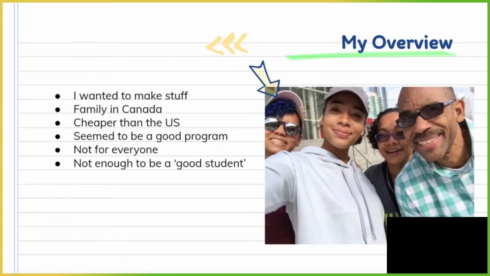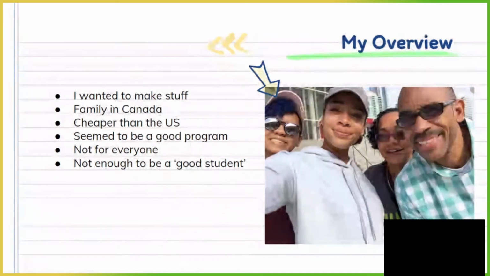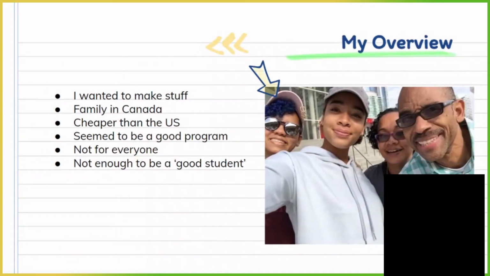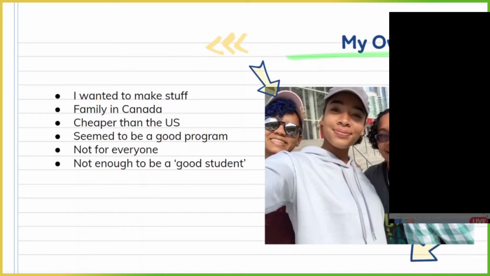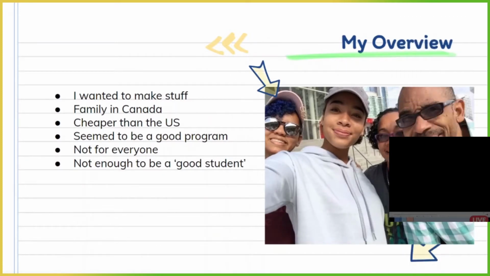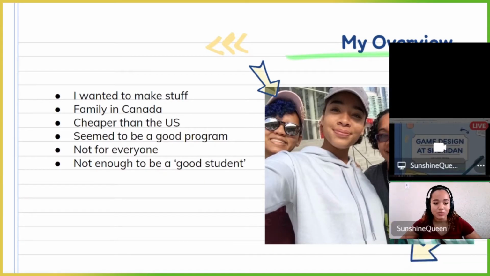My personal overview is I chose games because I wanted to make things. I chose Sheridan specifically because it's in Canada and I had family nearby, so I figured if anything happened, they'd be around to help. It's significantly cheaper than any of the US schools that offer game design. I did do research into the school before I started, and it seemed like it would be a good program.